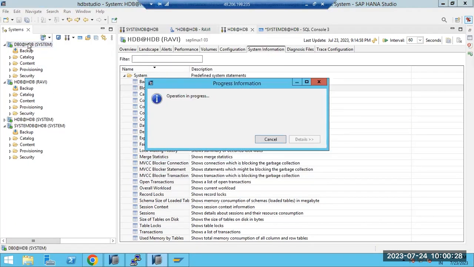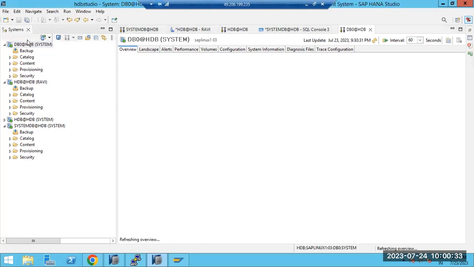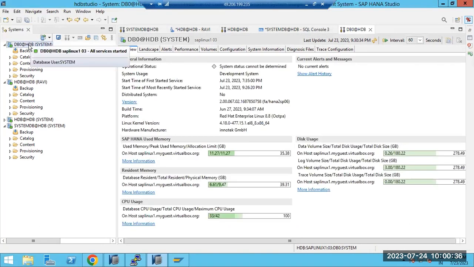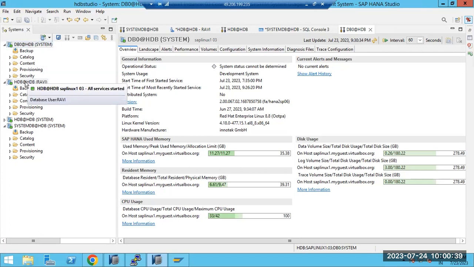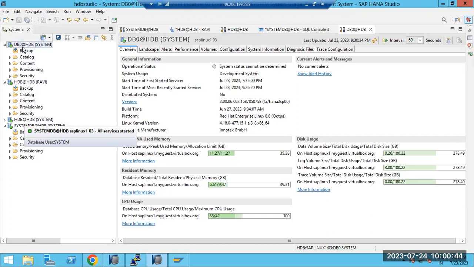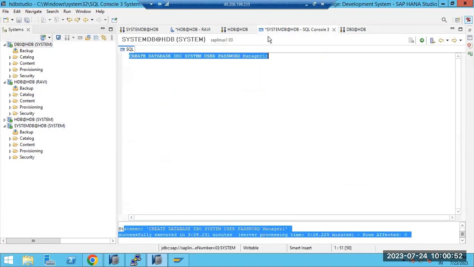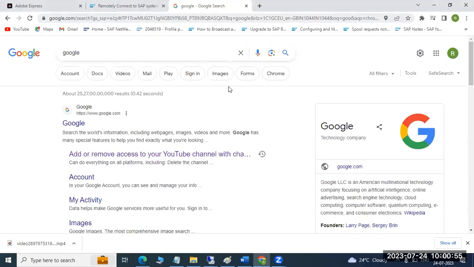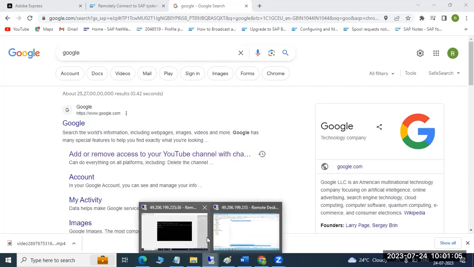One more tenant is created. One more tenant I created here. So this is the way we can create one more tenant. Tenant creation has to be done from the system DB only, not from the others. Only the system DB can create it. So this is the command. Just change the SID and passwords depending on your password, and one more database will be created here. This is the way.